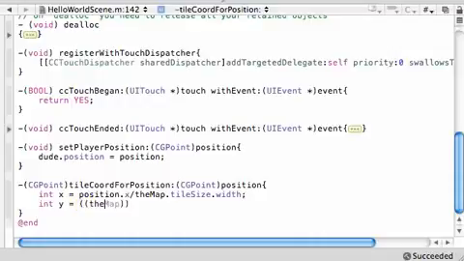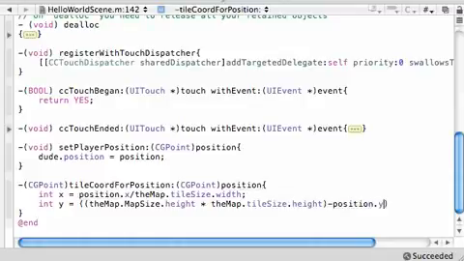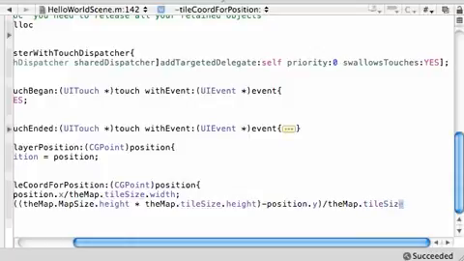Alright, so the map size height, and we need to multiply this by the map tileSize.height, and this is going to give you the entire height of the map. Then take this entire thing and subtract position.y. Let me make sure that's right. Alright, looks good. Then take this and divide by the map tileSize.height, just like this.